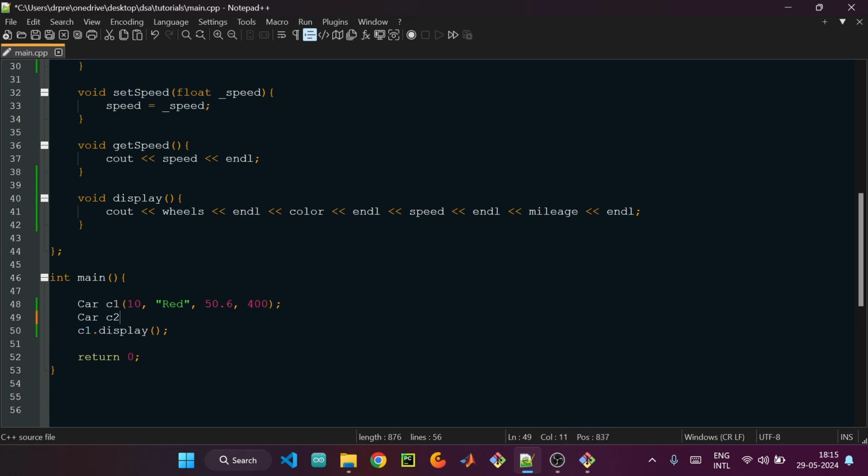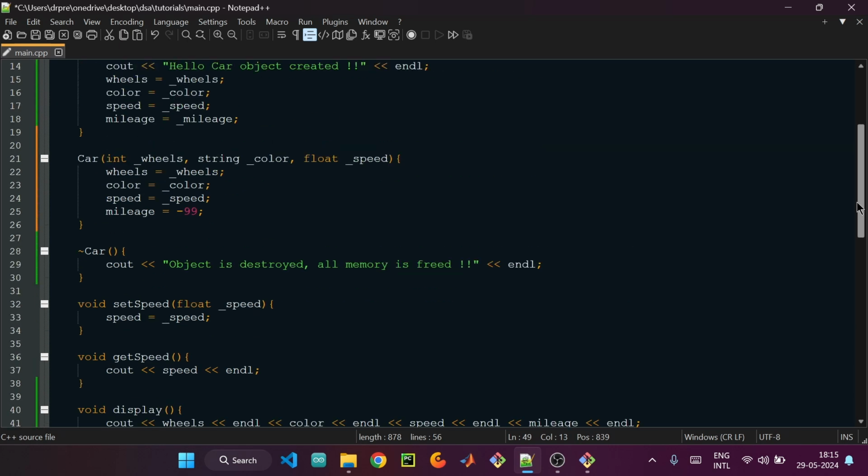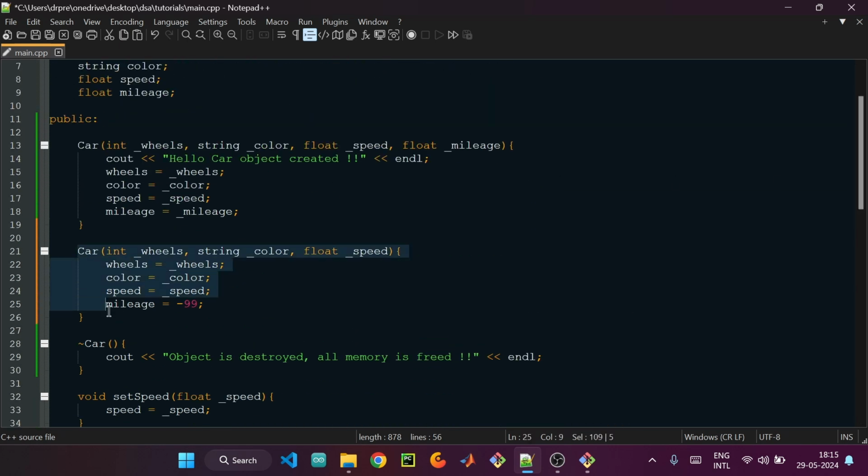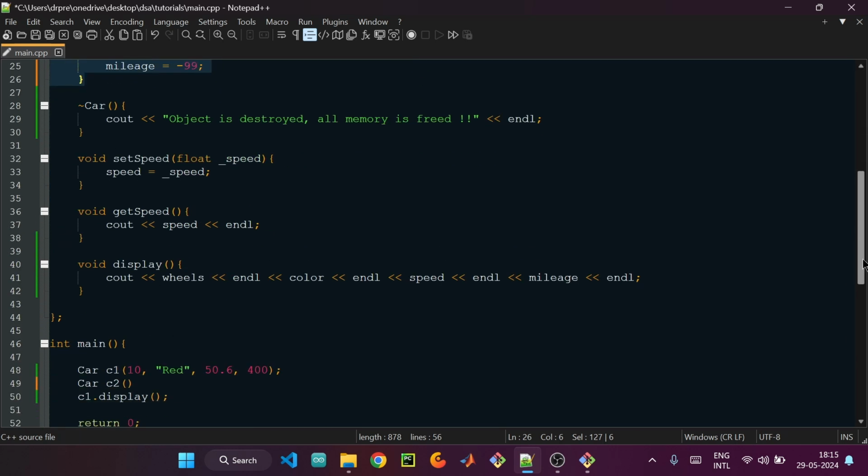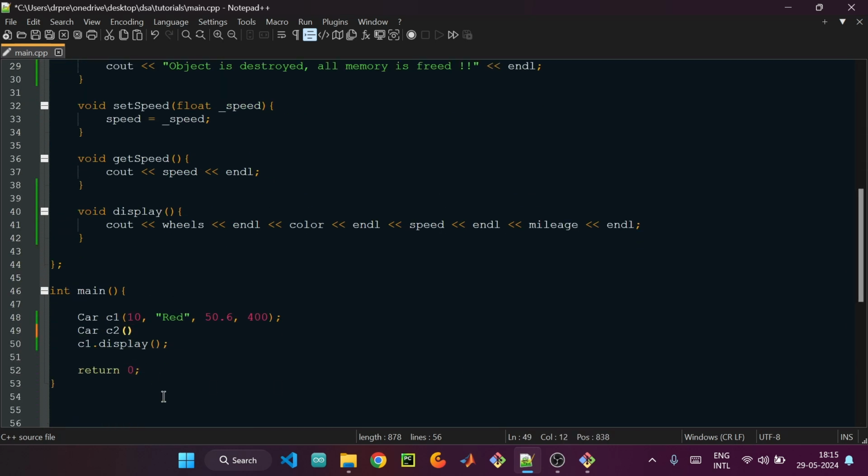Car C2, I want to call it using the second constructor, which has only wheels, color, and speed. I'll specify wheels as 4, color is blue, and what is our speed? Our speed is 40.9.